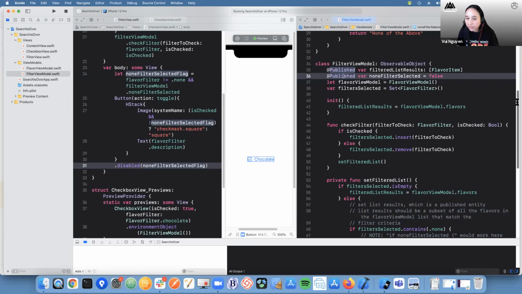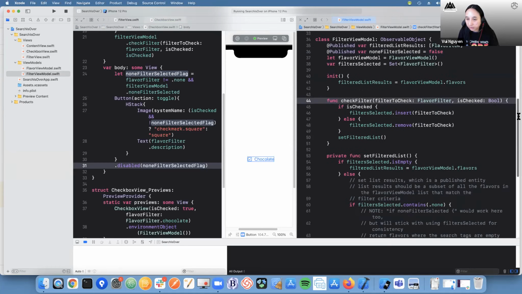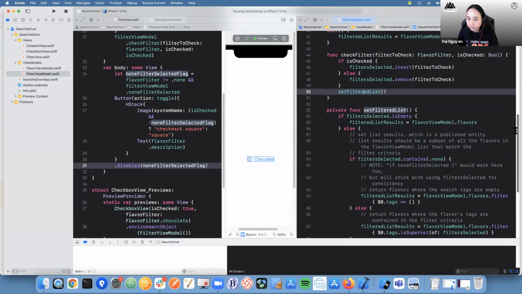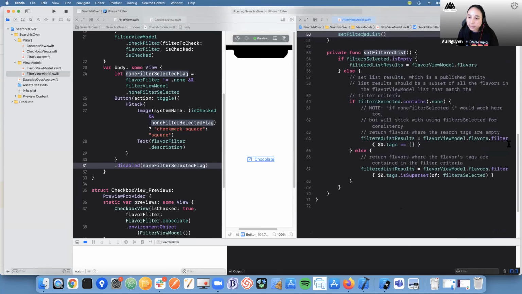And now if we go back to where the check filter method was called, we do the same thing with updating our filter set, and we call set filter list. And so I went over what happens if the filter set is empty.